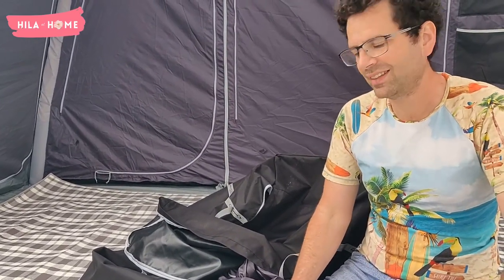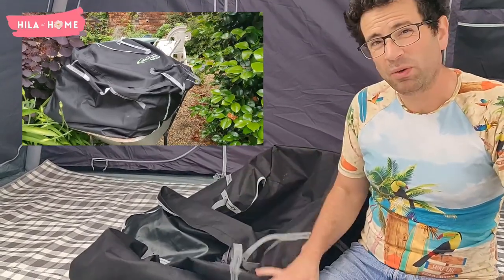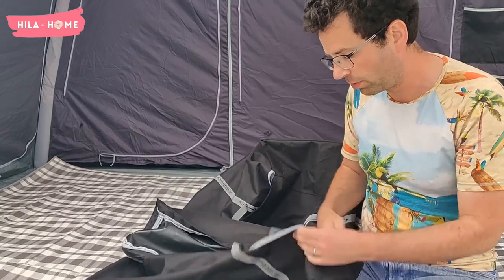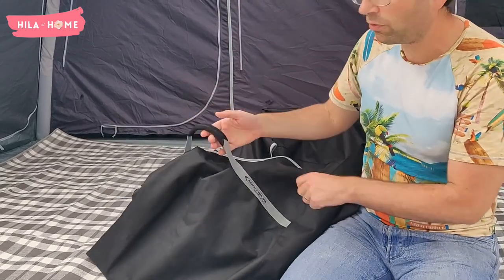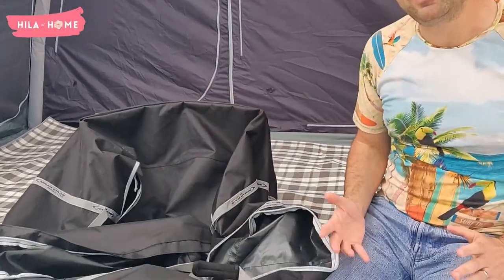Okay, so my biggest bugbear with this tent is not the tent itself, but actually the bag that the tent comes in. This thing, for want of a better word, is rubbish. I mean, it's a heavy duty fabric, and the fabric itself is not really a problem. Looks like it's waterproof and all the rest of it. It's just the handles. There's one for a tent that weighs 65 kilos. You need sturdy supports and sturdy things to be able to manhandle this bag in and out of your car, into your shed or garage or wherever you're storing it. And getting it places is difficult.